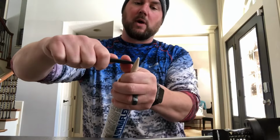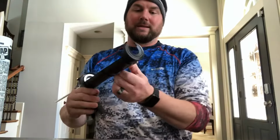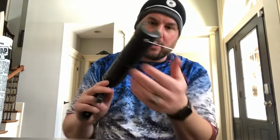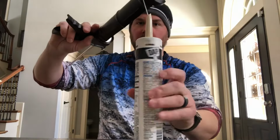So I'm going to show you right here, a tube of caulk. We're going to cut the end of that off, because that is where we start. You want to cut it at an angle, and there's a reason, I'll show you why. We're going to just pop that off at an angle, and you can see I've cut that at an angle. So when we go through and do our caulking, it goes on a certain way. This little guy on the bottom of your caulk gun is there for a specific reason. When you cut the caulk, you pop that down in there.